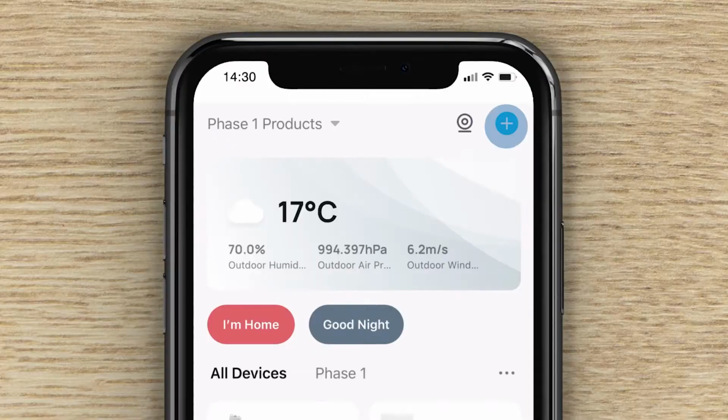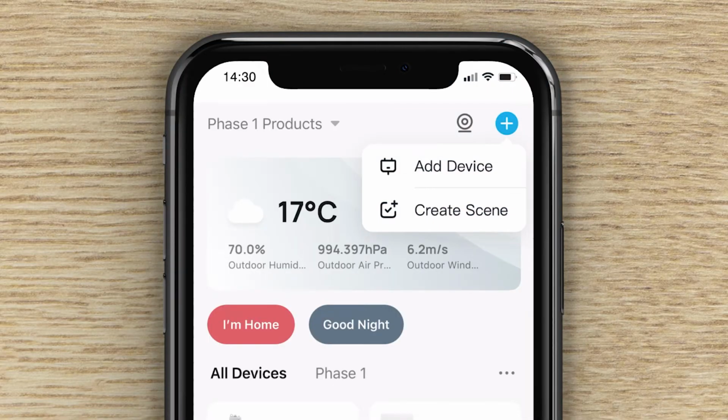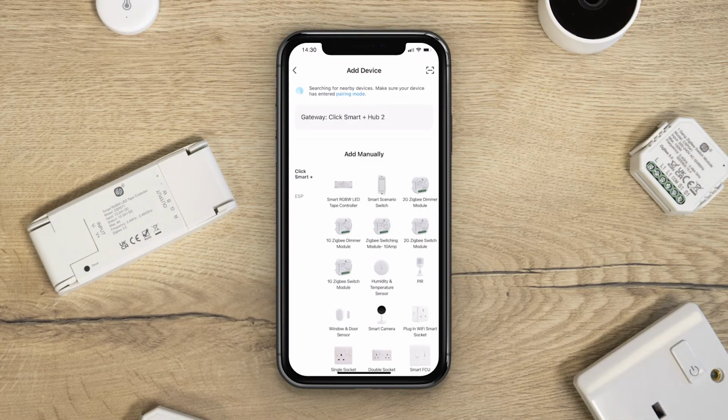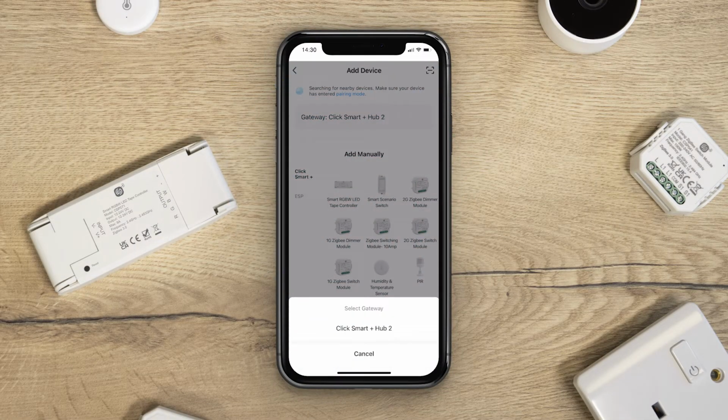On the home screen, tap the plus button in the top right hand corner. Then add device. Next, tap Smart RGBW LED tape controller. Select your paired gateway hub.